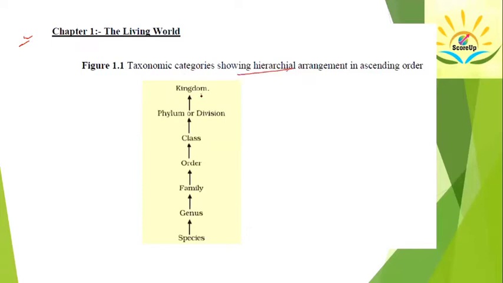Hierarchy means it is step by step. In this hierarchy: kingdom, phylum, class, order, family, genus and species. So you can remember it like this.